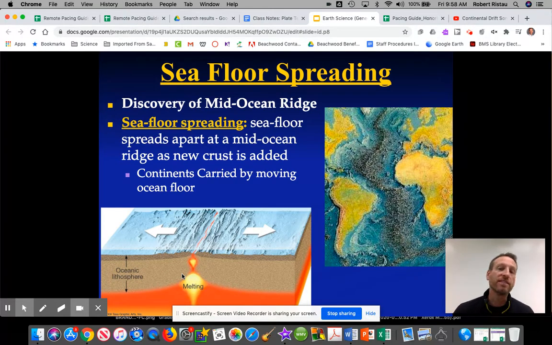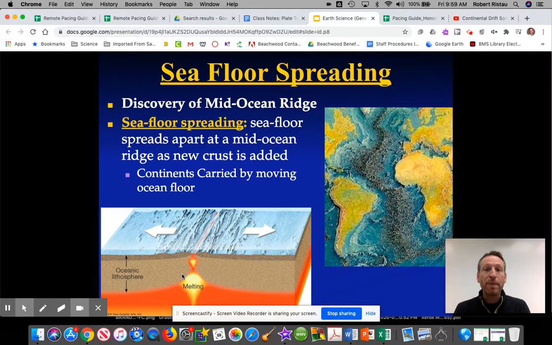And sonar is this idea, it's kind of like a radar, where they send these sound waves down into the water. And you guys know from studying waves and sound in 5th grade, you guys know that sound travels in waves. And when it hits something, it can either be absorbed or it can reflect and come back, bounce back. And so that's what sonar is. It literally was this device that was sending down these sounds, and it hits something and then it bounces up. And they were able to figure out, based off how long it takes before that sound wave hits something and bounces back, how deep stuff is.